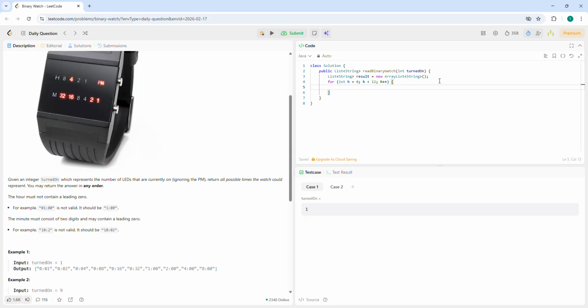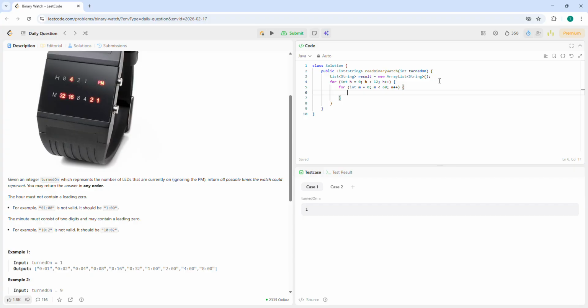And within that, we're also going to iterate through the minutes. m equal to 0, and m is going to be less than 60. We iterate 0 to 59 minutes, and we're also going to increment it by 1.